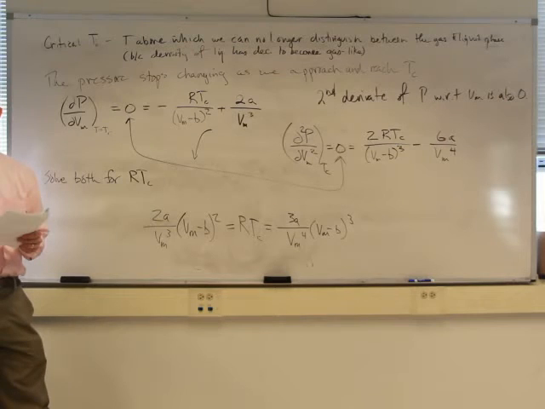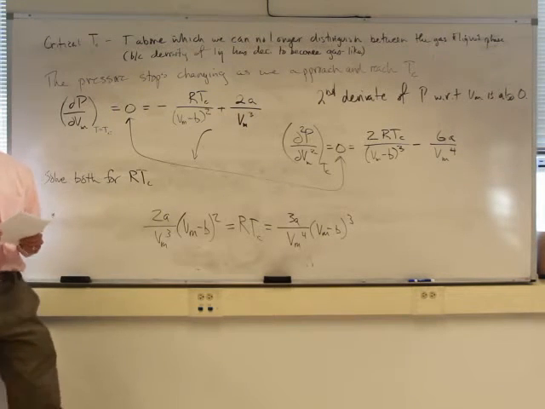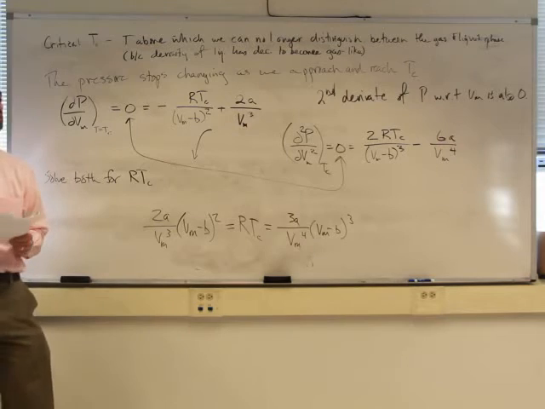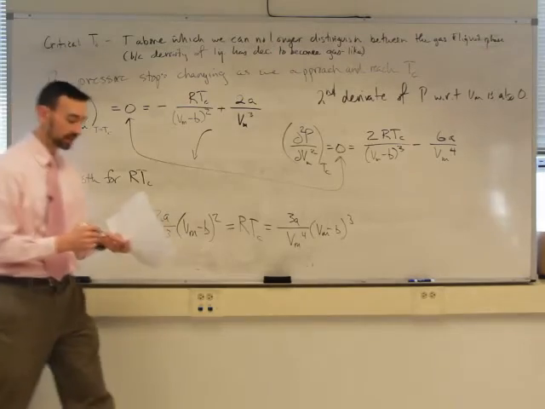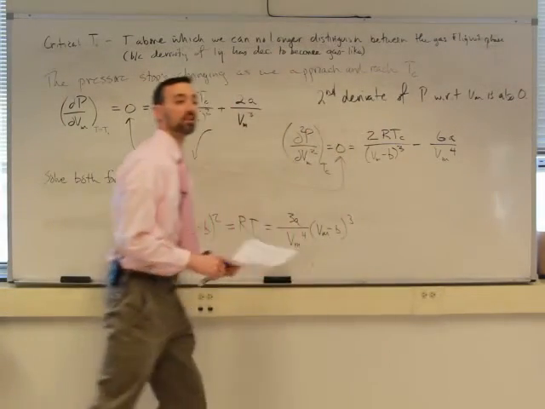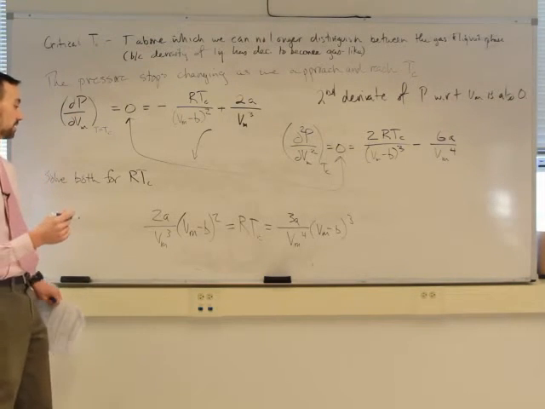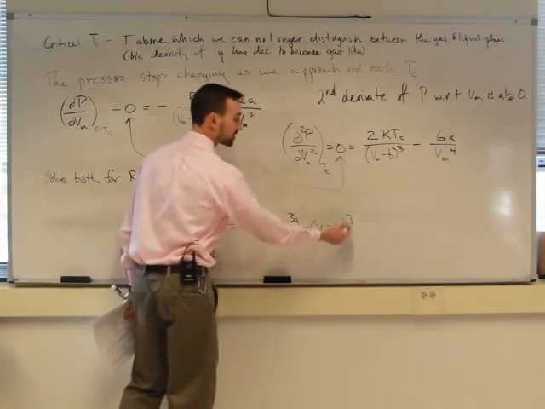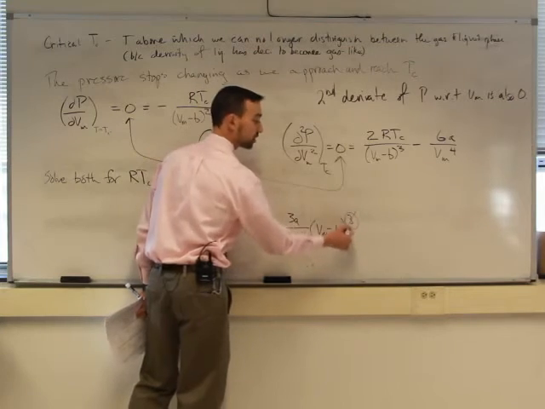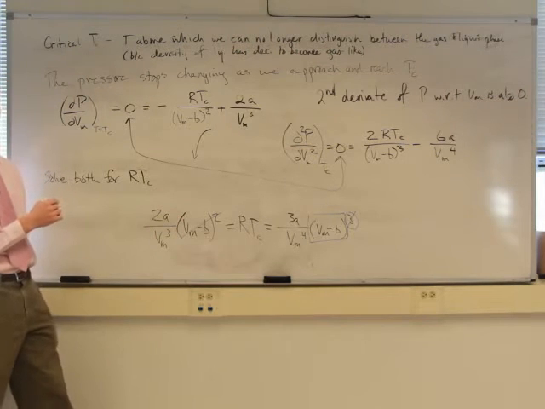There's a lot of commonality or common terms between these two equations, I hope you can see. So you can start to cancel a bunch of stuff out. What's something that someone sees that we could cancel out from the left and the right side of this equation right now? Jimmy? Vm minus b squared on both sides. Okay, I've got a Vm minus b squared. It's not Vm minus b squared over here, it's cubed, but I can take away two of them. So I am going to be left with 1 Vm minus b on that side.